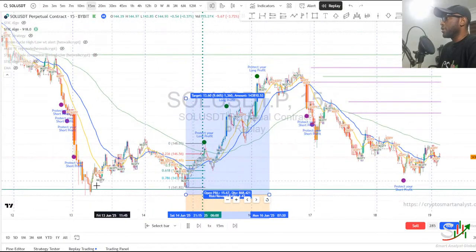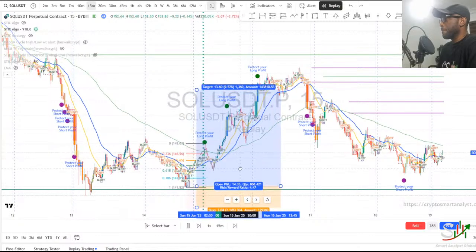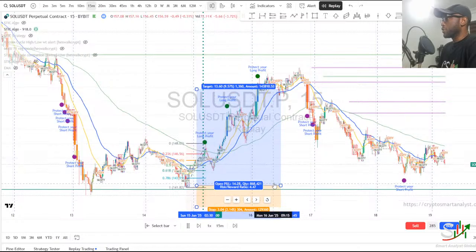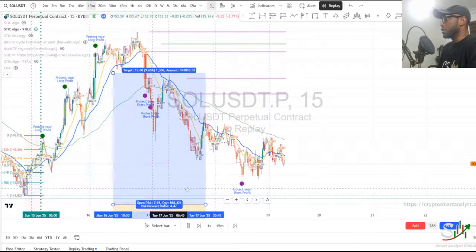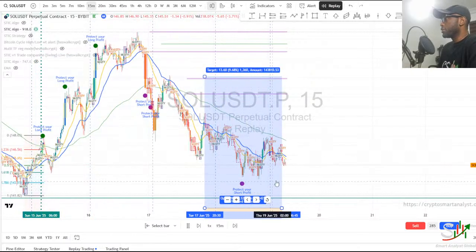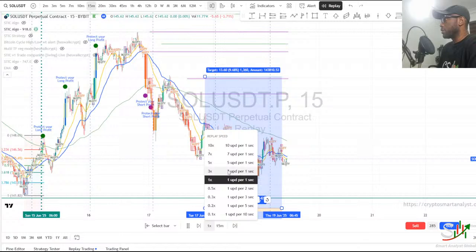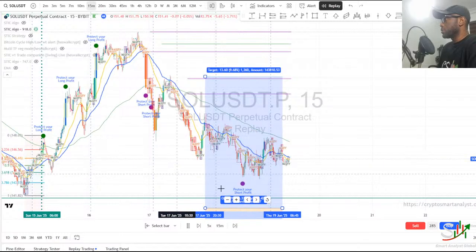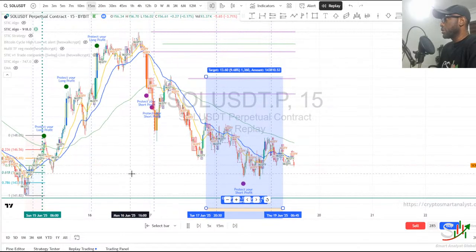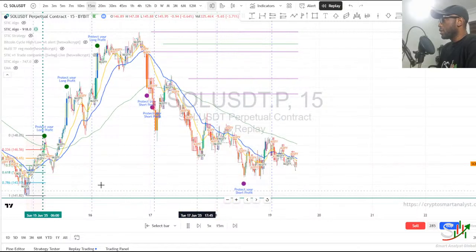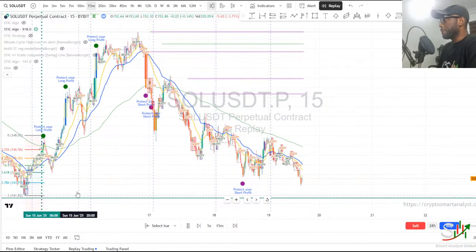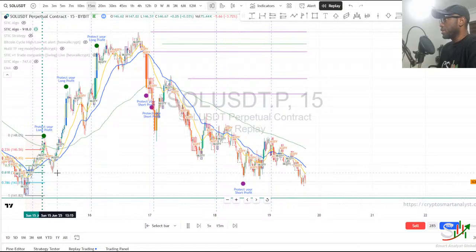So for me, where people tend to put their stop loss is where you want to put your entry, and that is how to trade like a smart person. Where people want to put their stop loss is where you want to put your entry, because there is liquidity there. So what I'm looking for is, okay, look for an entry plot. Let me increase the plot time, like 5. The market will most likely come back to sweep the liquidity that was here. You can see there's liquidity here, there's liquidity here.